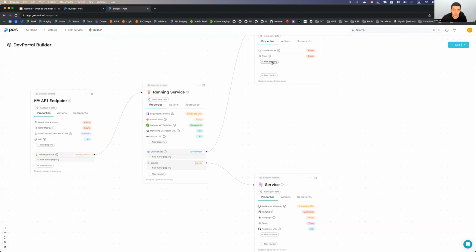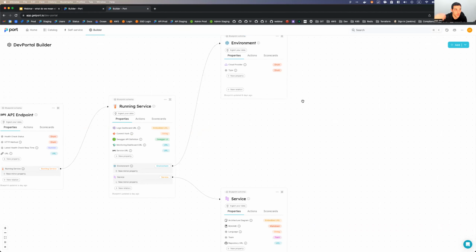And today you can always take properties from upstream sections of the graph. So for example, you can take the cloud provider and expose it on the running service, or you could, for example, expose the type of the environment on the running service. So these properties can go across the graph.